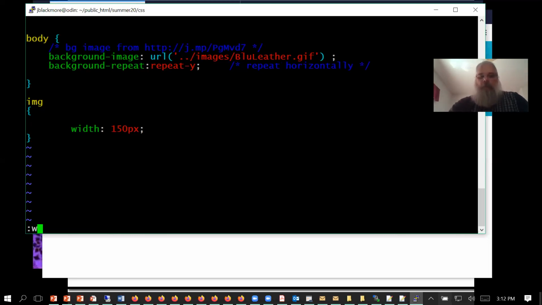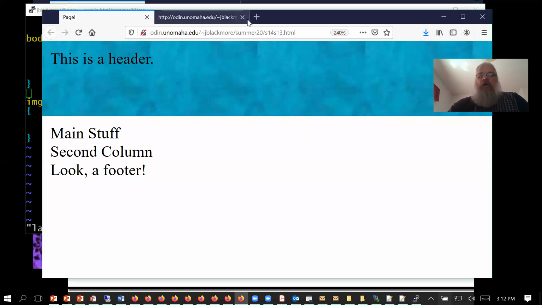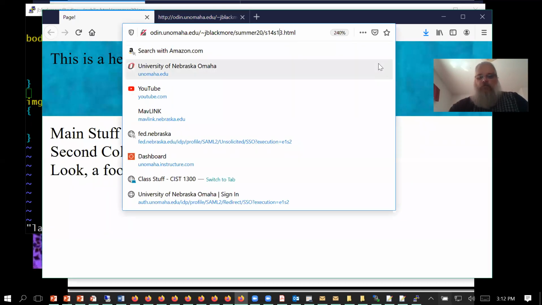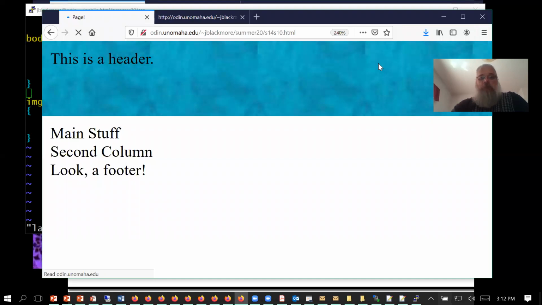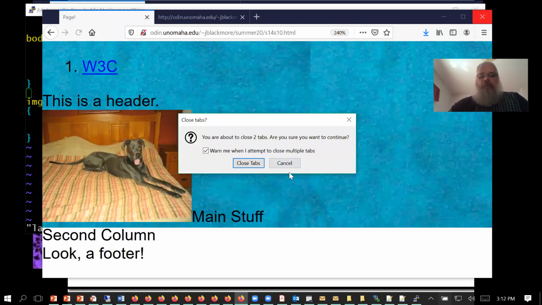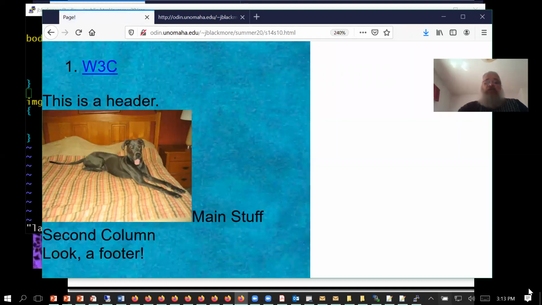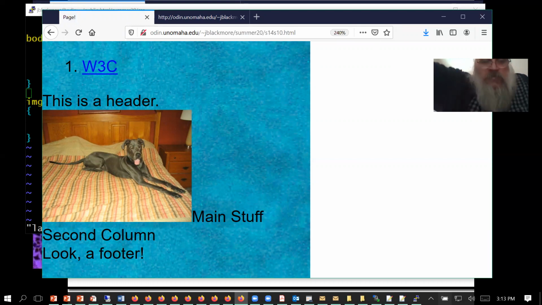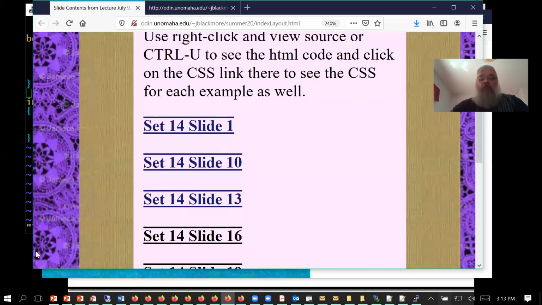All right. And I'm going to hit this and go back to, I think this was 10. No, I can't remember. So now you see how big the image is for one, but you also see that it's doing a vertical instead of a horizontal. So if you want to do a vertical placement of a background image, you can go ahead and do repeat-y. If you don't put anything in there, it will do what the sample page here does, and it will tile it across the entire background. So again, pretty cool.